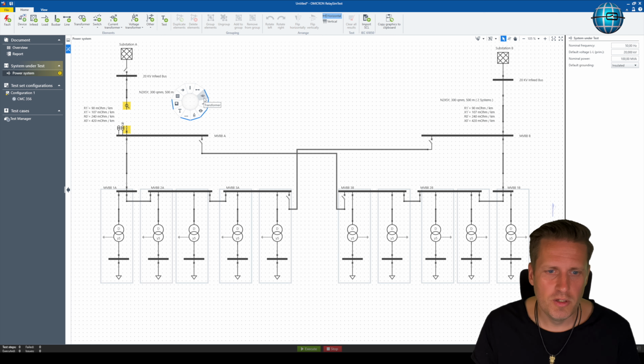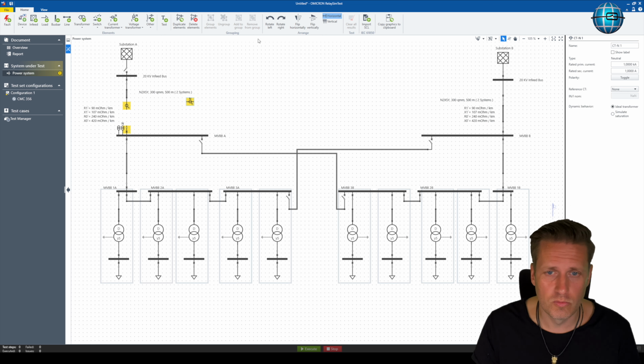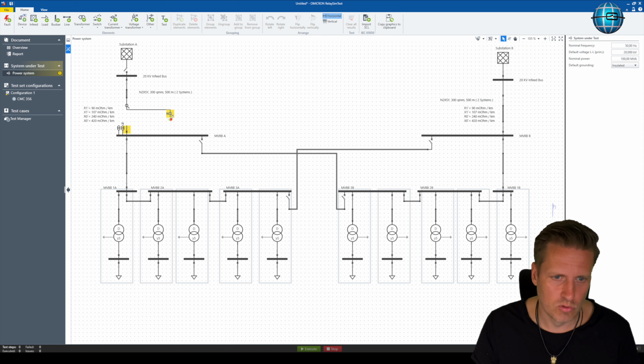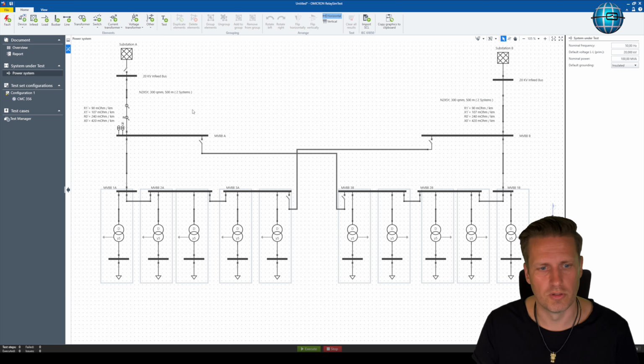And this time we need the current transformer for the 3I0 zero sequence system current. And this is of course this one with the little n on it. We just rotate it a couple of times, toggle the earth, and just connect it to our application. Perfect. Let's put it somewhere over here. And this looks pretty good.